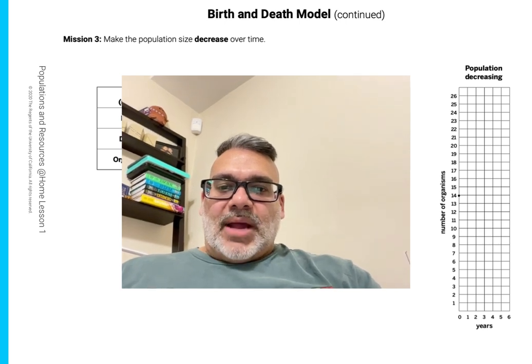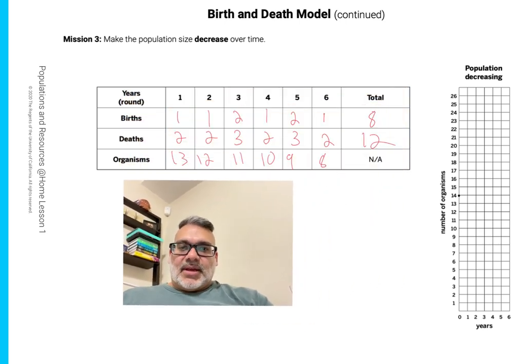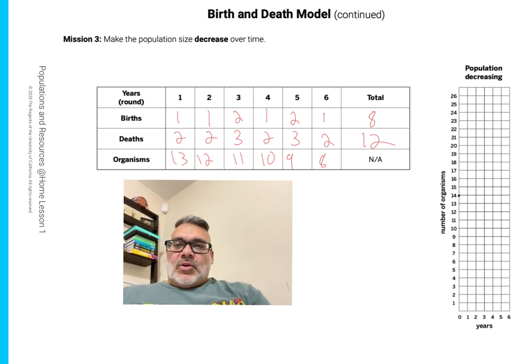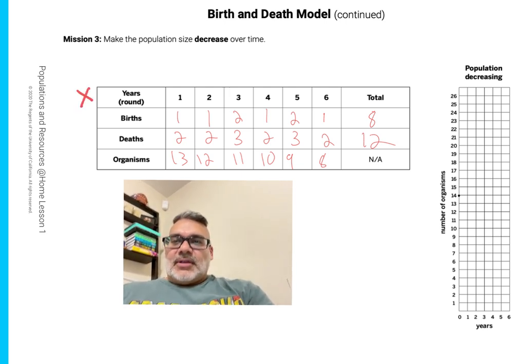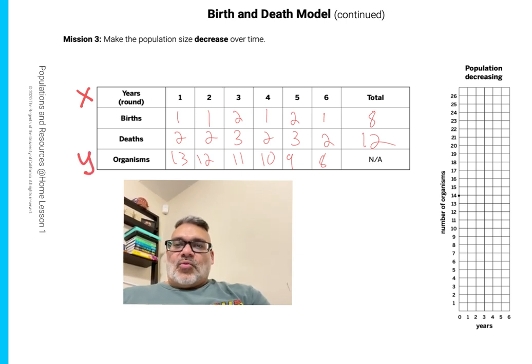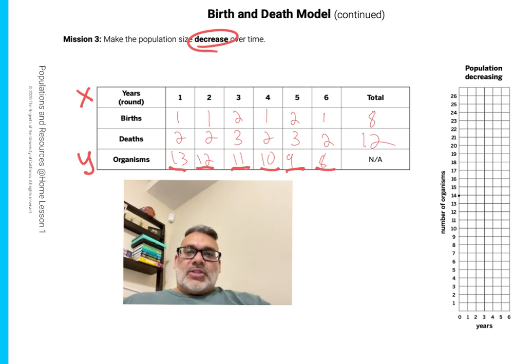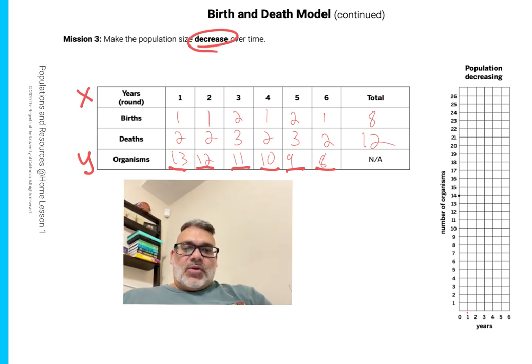All right, let's look at a population decrease. Okay, so for a population decrease, let's bring myself back down there. We're looking at over time, we're noticing that for every year, the y is going down, in this case by 1: 13, 12, 11, 10, 9, and 8. So we are decreasing. Population is decreasing. So let's graph that. We're starting at 14 in year 1. We went down to 13. So there's 13. In year 2, 12. In year 3, 11. In year 4, 10, in year 5, 9, and in year 6, 8.